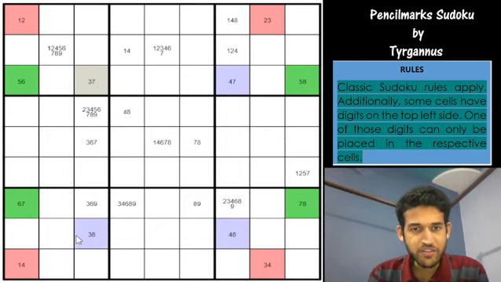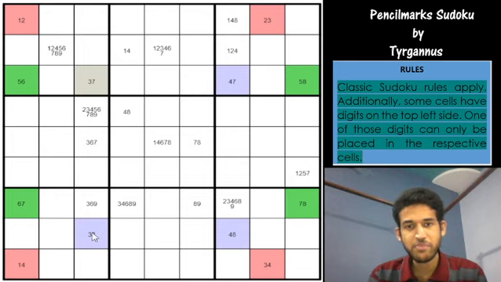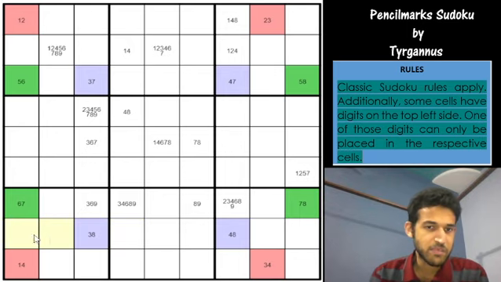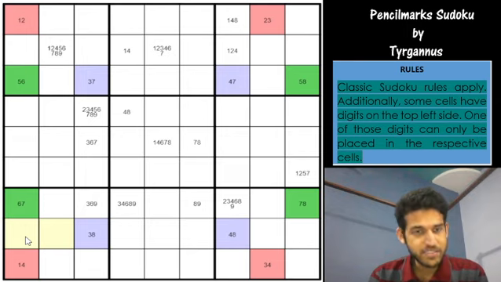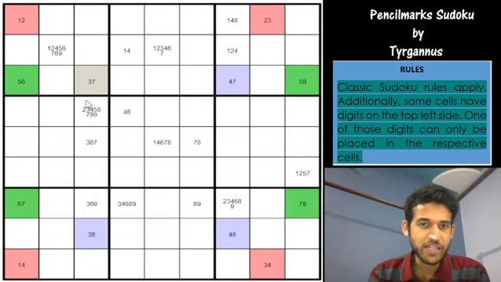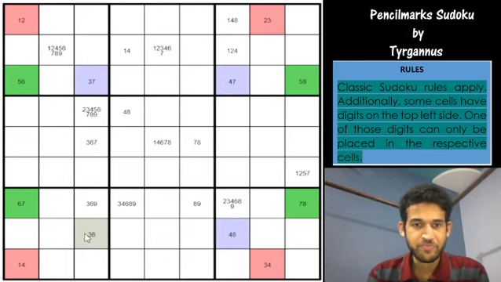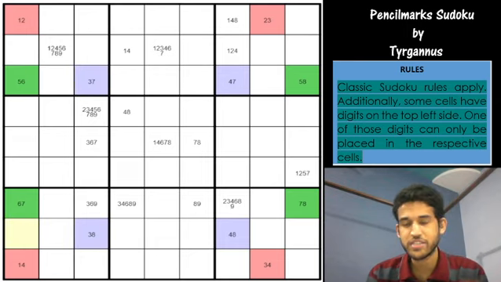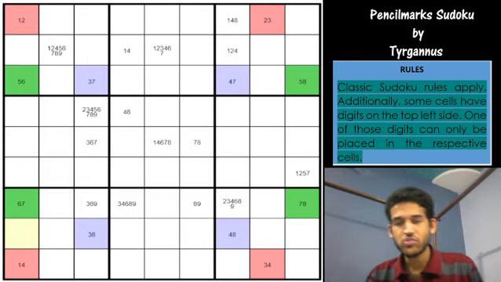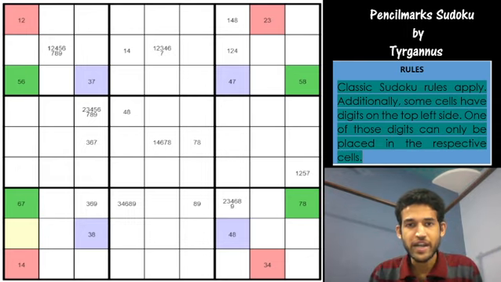But it need not always be the case. For instance, you have the 3, 8 here, right? It can be displaced by one cell. You can have the 3, 8 here, or even here. So the 3, 8 here can be displaced by even 2 cells. And still the pattern would work, and still you can say that 3 must be common to one of these 2 cells. It doesn't matter if the 3, 8 is here or here or here. So just a minor point I wanted to add. Do not always be on the lookout for rectangular shapes. It can also be slightly distorted.